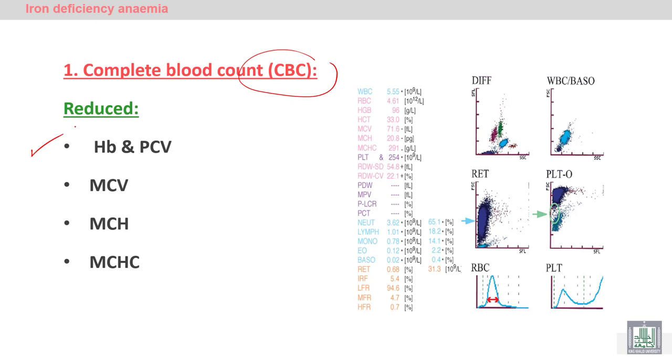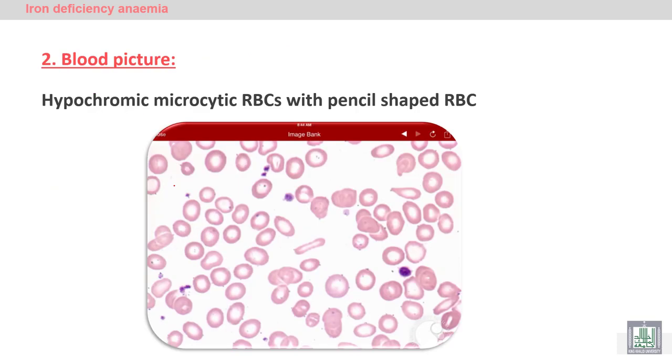The type of anemia we can know from the RBC indices. What are the RBC indices? MCV, MCH, and MCHC. So we can know that it's microcytic hypochromic from the RBC indices. Microcytic, small. We can see it in the peripheral blood smear, small red blood cells. And the hypochromic, we can see it also in the peripheral blood smear with pencil cells. We can see pencil cells in microcytic hypochromic anemia. We can see it in the peripheral blood smear or blood film, and we can confirm that it is microcytic hypochromic from the red blood cell indices, from the chart or histogram or the print from the cell counter.